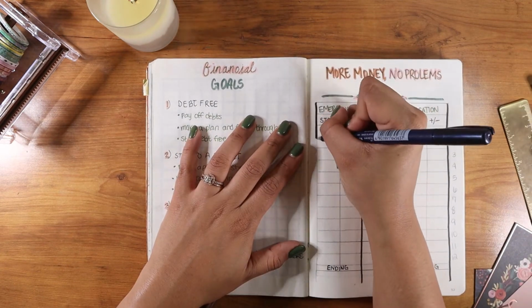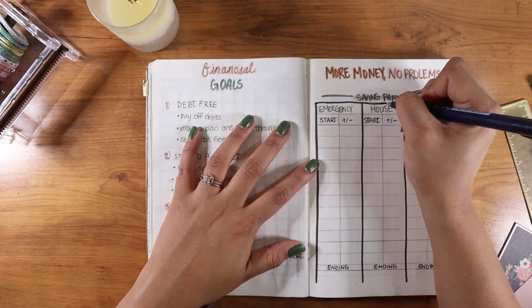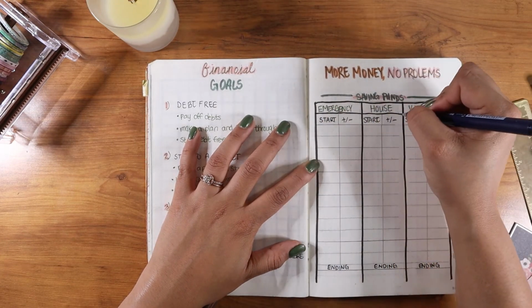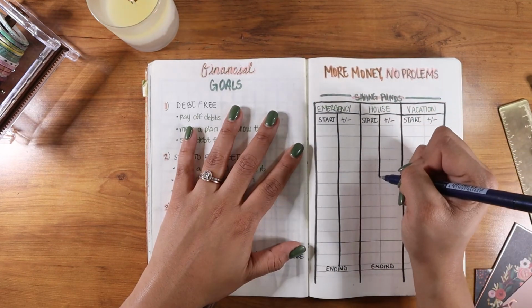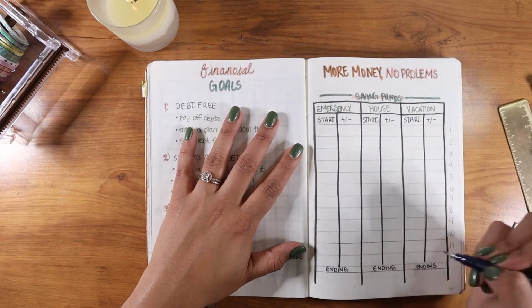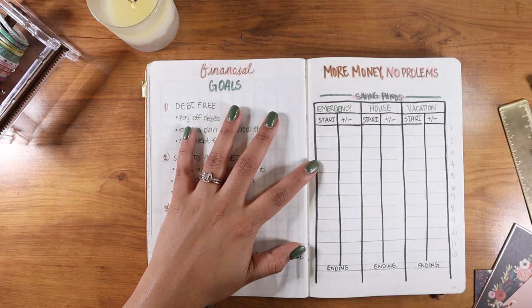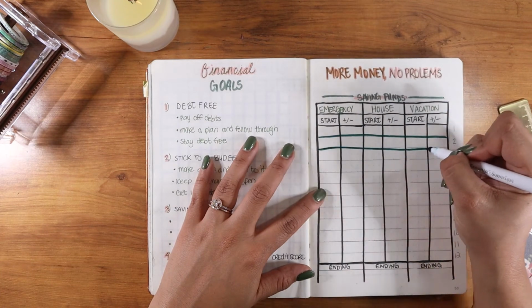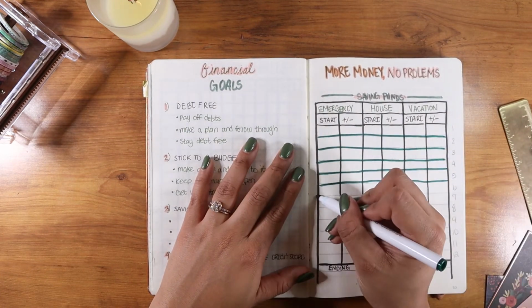And I think this will be a really interesting way to, I don't know what happened to my pen there. I think I lost it for a sec. But this will be a really interesting way to visually see everything in the end. And I really like this. I'm excited to use it. Yes, and I'm just filling out those boxes. Again, I'm not being neat at all.